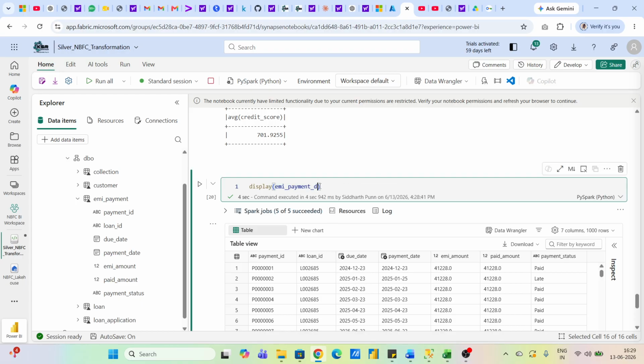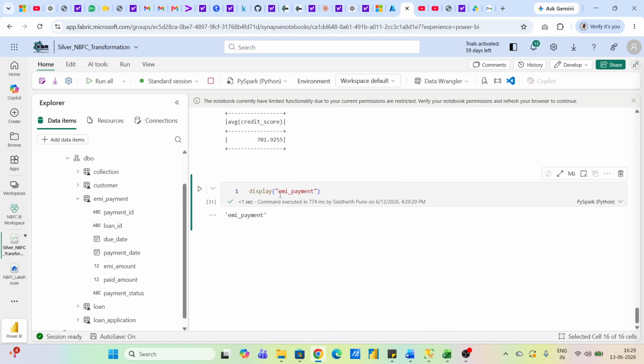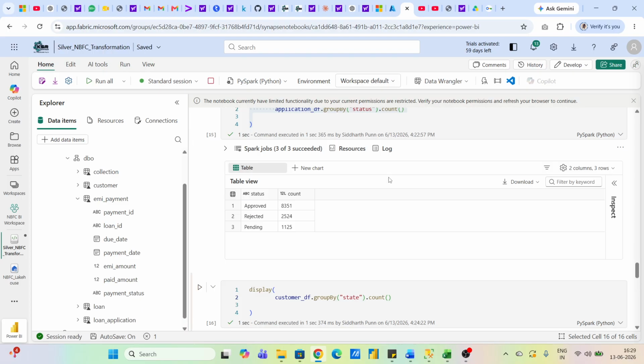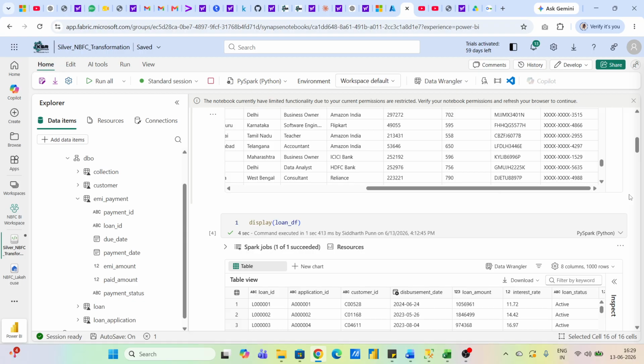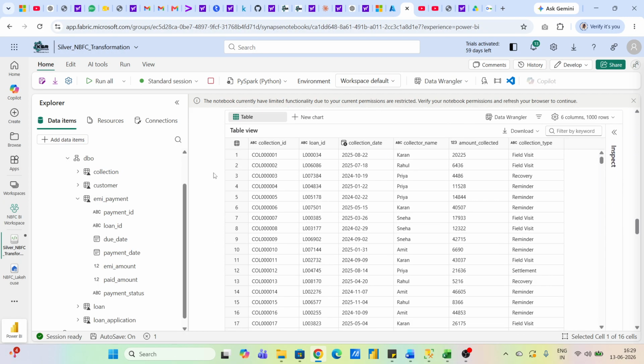If I want to apply the apostrophe like this, double quotes, now this will work. I'll tell you why it would work. Okay, it's not working. So it will not work with this. Let me go with this. Okay, it is already created. That's why. Yeah, got it. So yes, it is already created. But in Python, if you haven't created a table, it would work like this also because I have tried.